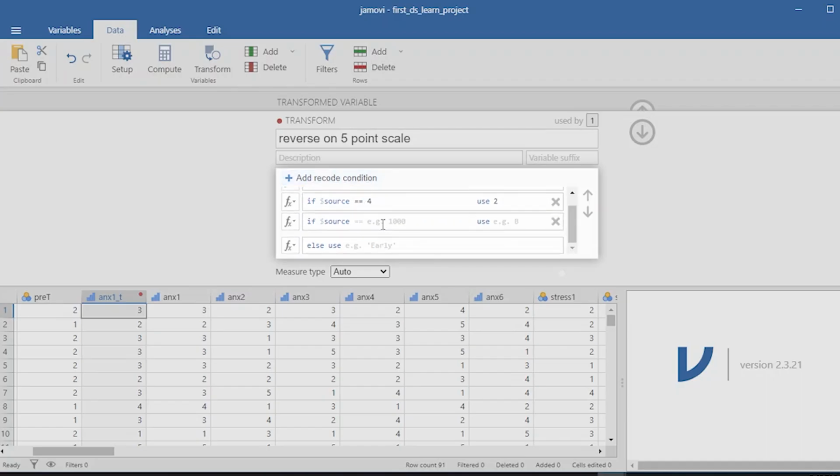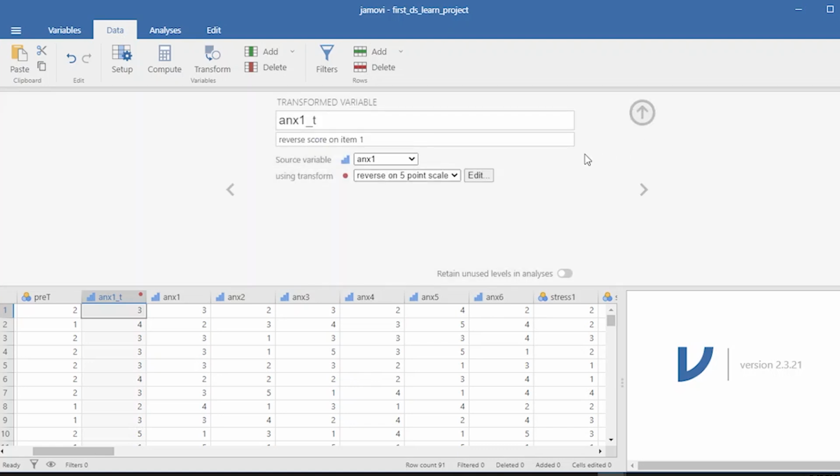Add one more. Of course, if it's a 3, keep it as 3. If it is 2, make it 4. And if it is equal to 1, make it 5. And then otherwise, just leave it as 3. Okay, now the scale is ready.